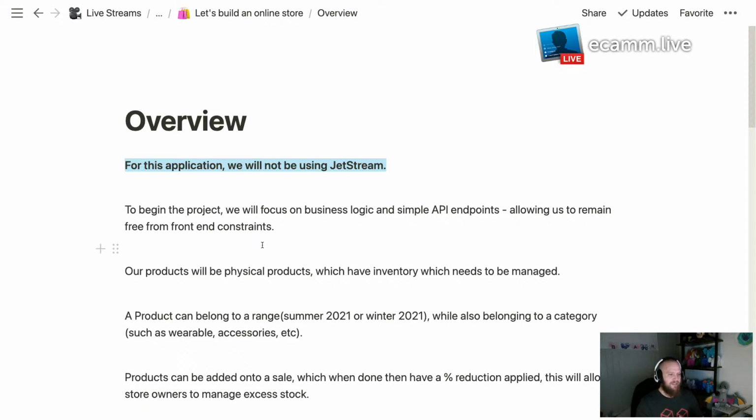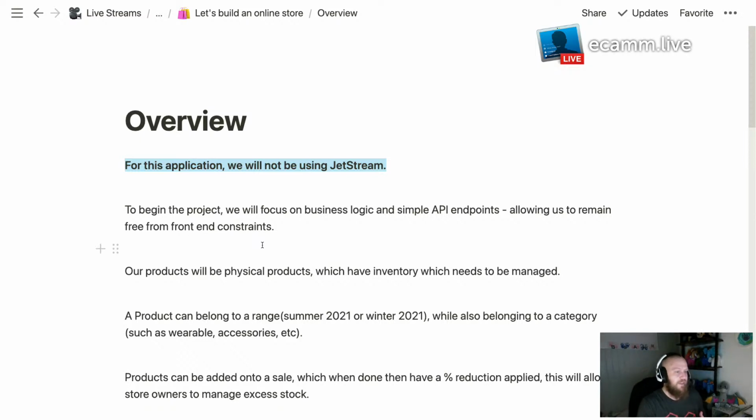The idea is that I would like, later down the line, to work on implementations: this is how I build the e-commerce front end with Inertia, this is how I do it with a tool stack, this is how I do it with Nuxt.js. So I can have different angles, and I can start to invite some of you who might be interested to come on, join me, and show me how you'd like to do it as well. Because watching me code is great, but actually coding with people is a lot more fun.